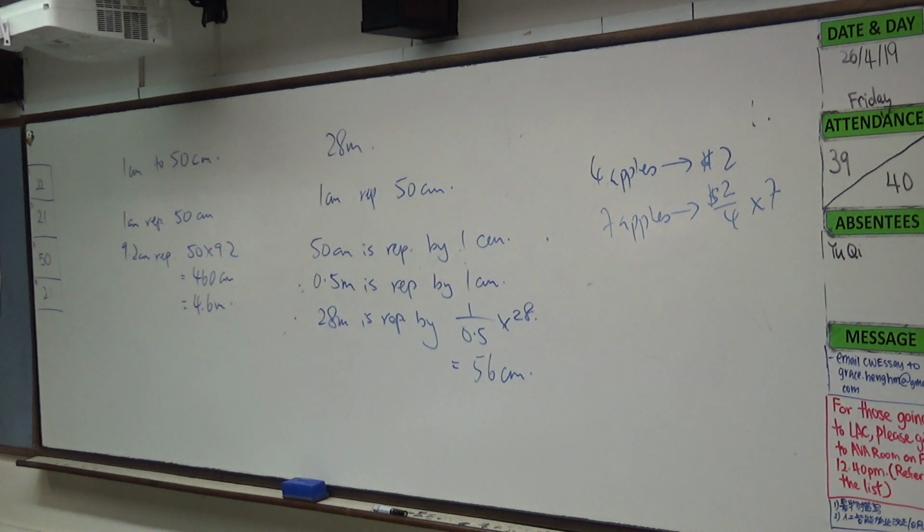Now I'm going on to the next part, and I'm going to introduce one particular term. Page 194, map skills. Now let's take a look. Maps are scale drawings of actual land. The linear scale of a map is usually given at the corner of the map. There are several ways to represent the scale of a map. For example, on the map of Singapore, the scale as shown in figure 7.13 may be given. So it's 1:1 million.